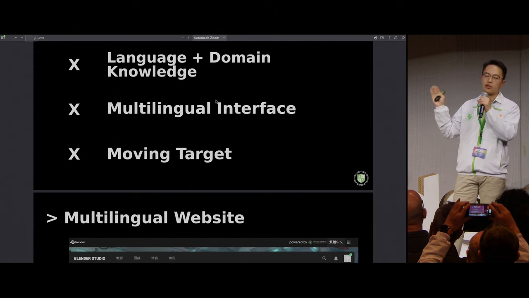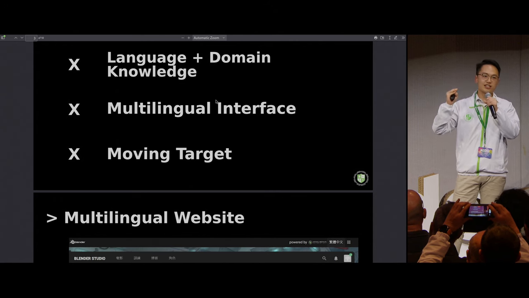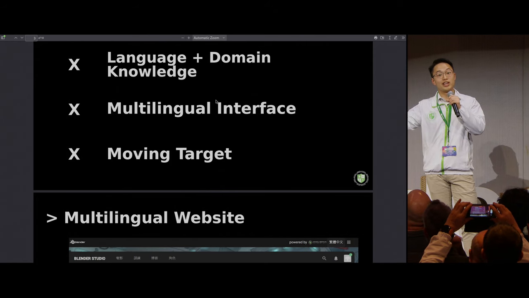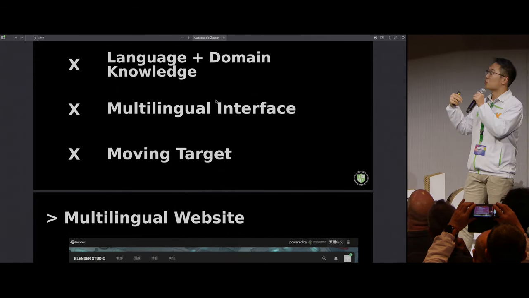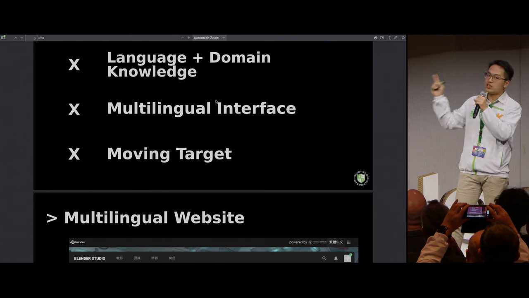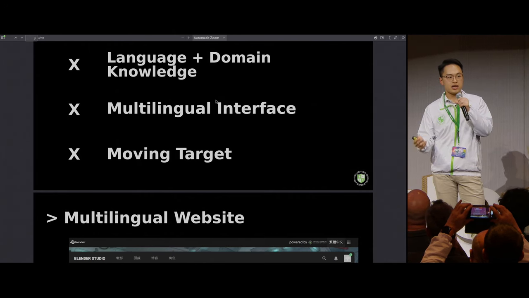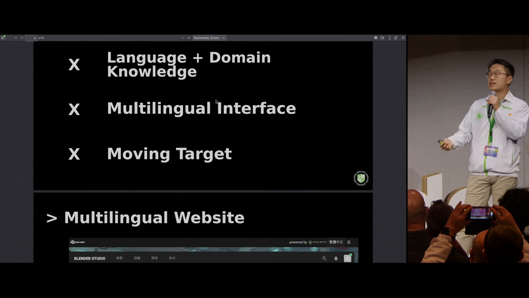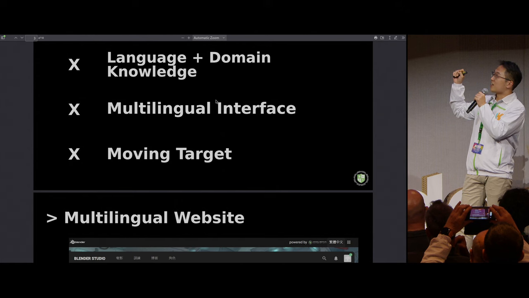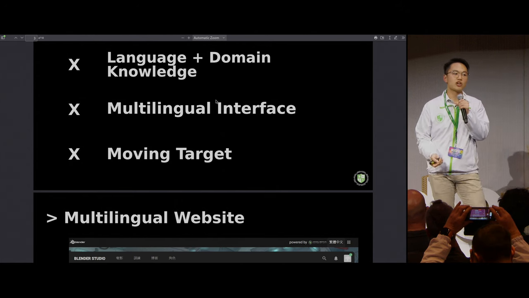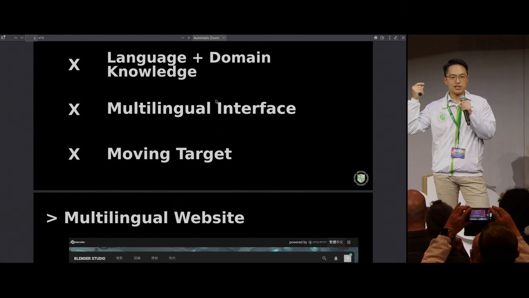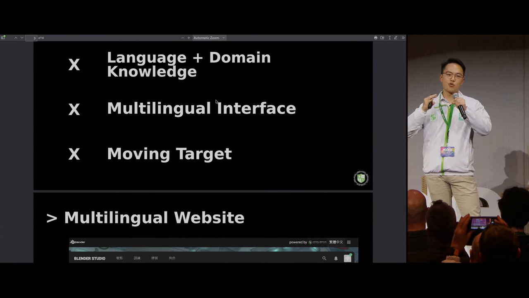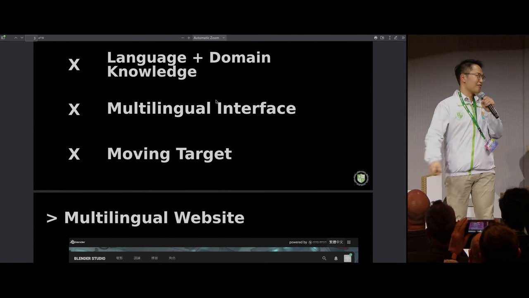So far, we're working with English and Mandarin and Cantonese. But if you have other language expertise and would like to localize, please come talk to us. Secondly, we need to build a multilingual interface on the web and incorporate video player capabilities as well. And something else that's our major concern is it's a moving target. Blender Studio content updates daily, so our updates have to be daily as well. So managing that has been an interesting journey.